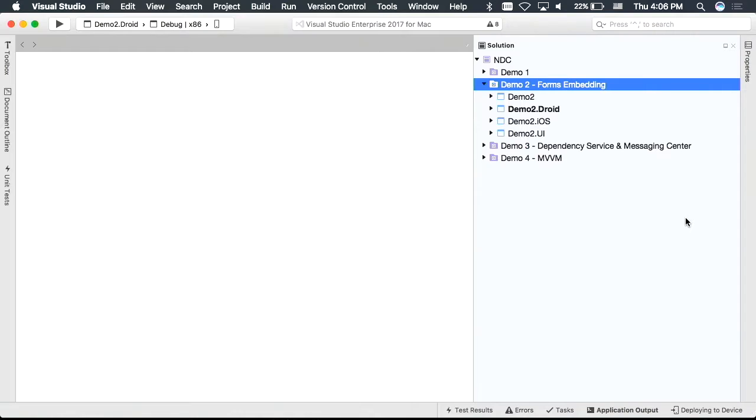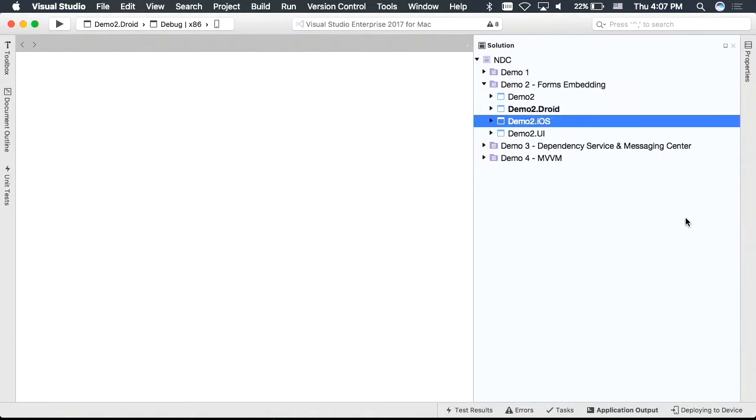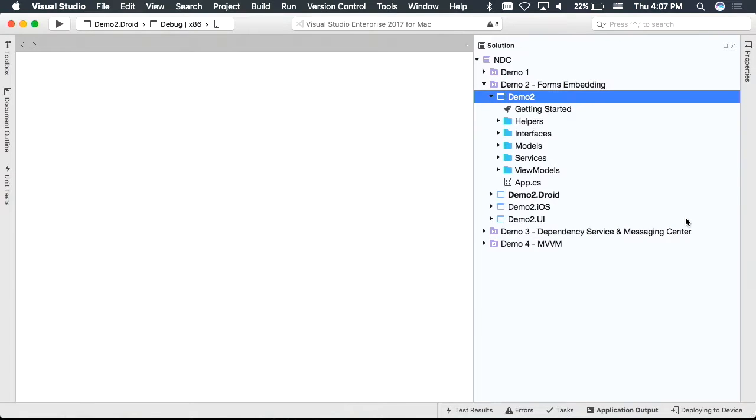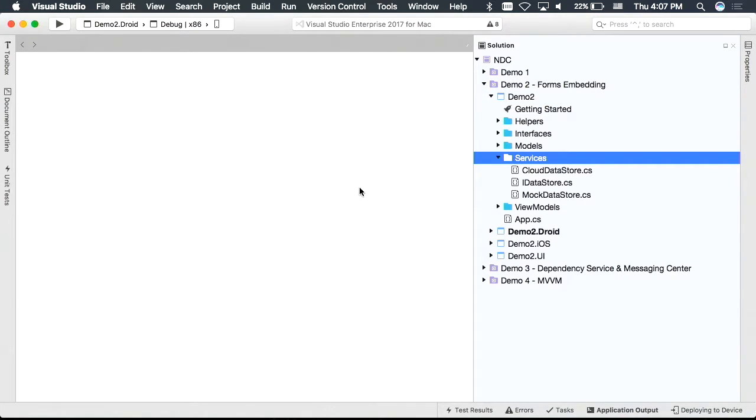a shared project, which is where we do our common implementations. Got it. So we have things like shared view logic, which is in a view model, that allows us to share things like what happens when I click a login button, what happens when I want to talk to my database, all of that logic. So in this demo that I'll talk more about in my session, I have this Android project as well as an iOS project, and they both pretty much have their entire UI specified in each layer. Yep. And then we're using this shared code project to introduce things like services. So we can talk to a cloud data store, we can talk to a mock data store.